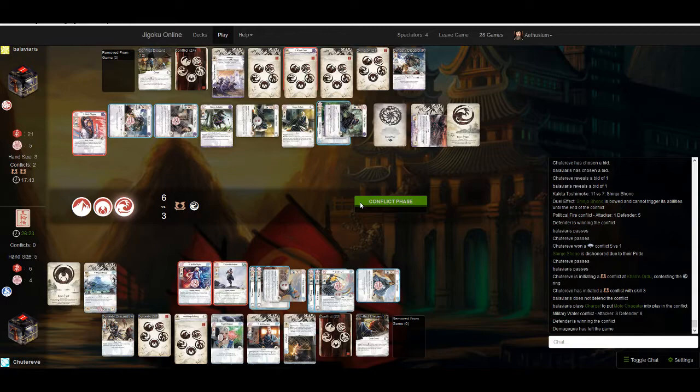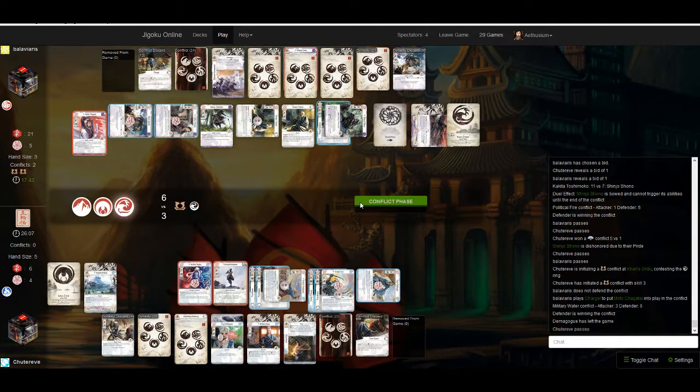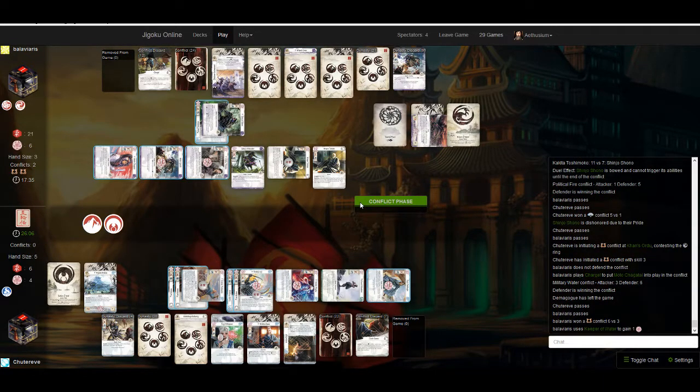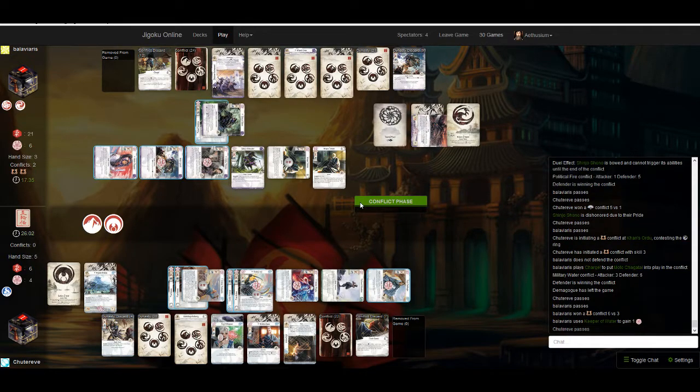Okay, this is massive. This is absolutely huge now, because if reserves is off, we're going to see Yuji leave play. If you can win that Void ring, Yuji leaves play, and I think it's very bad for Crane then. If that happens, he loses both Yuji and Toshimoko, and that's bad. Huge. Yeah, that's super bad.